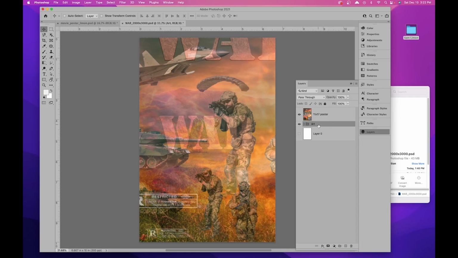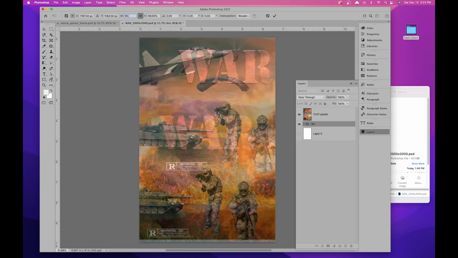So now in the art folder, I could do Command or Control T. And let's remember our size that we did on this 11 by 17 poster. I forgot real quick, but I could just press return to cancel that. And this is the beauty about making a smart object. If I select the 11 by 17, do Command or Control T, this saves our percentage here. So we have 59.49%. Press return. Now I'm going to select my art and do Command or Control T, and I'm going to type it in here, 59.49.